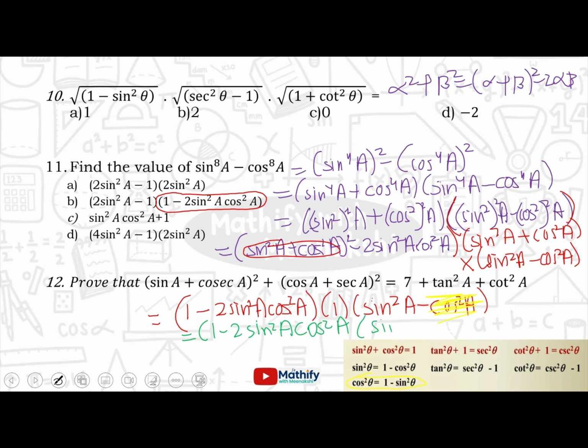So now I will replace this with, because cos square is 1 minus sine square, but in front of this it's a minus sign. Just change the sign of both. You will write minus 1 plus sine square. Okay. Now what is sine square plus sine square? It's 2 sine square minus 1. So option B is correct. Okay, so whenever we have the power 8, you have to break it in 2 times 4, then 2. Let's move to question number 12.